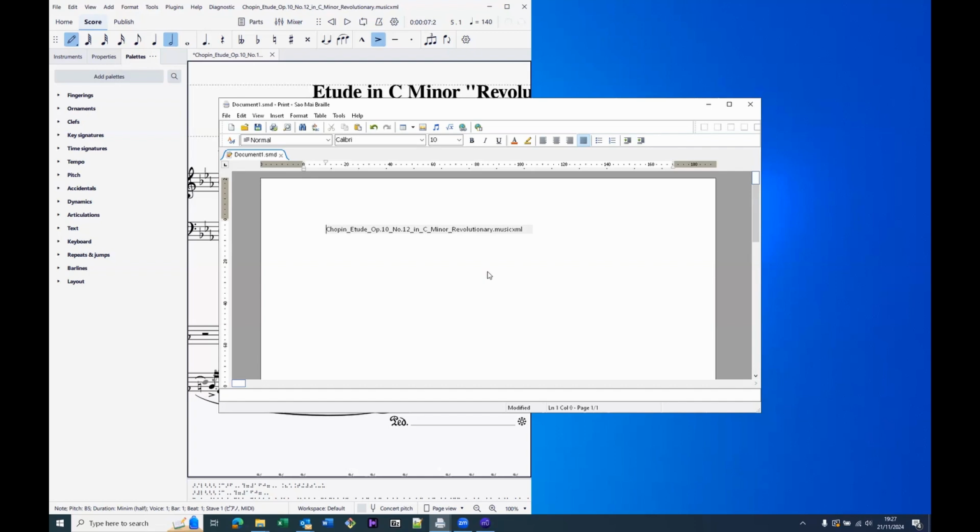Okay, that is piano music. I could show you single line music. I could show you orchestral music, and perhaps we'll do some of that later on. But perhaps the first thing really now is to work out about options and customizing the output and so forth. So let's have a quick look at some, by no means all, of the options in this program.